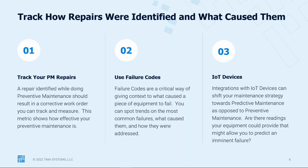There's another aspect of this that's extremely valuable, though. I can start spotting some trends about maybe a particular component on a piece of equipment. In some cases, and I've worked with customers where they got down and were able to identify a particular manufacturer, and they were able to improve their equipment downtime numbers by just switching to a different manufacturer of a part, or in some cases approach the manufacturer, their vendor, and get some rebates, if you will. So failure codes can be extremely helpful in that way. Lots of data that you can pull out of failure codes.